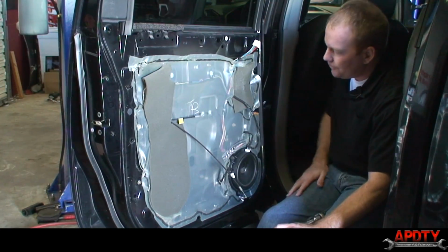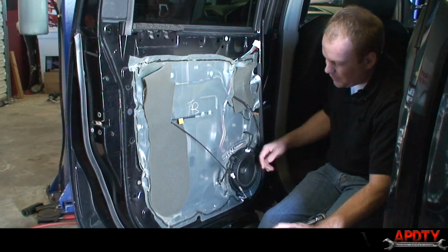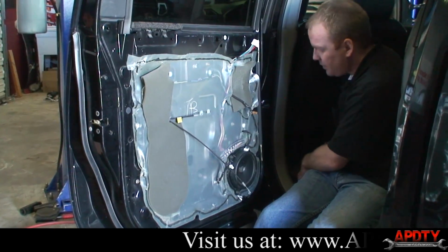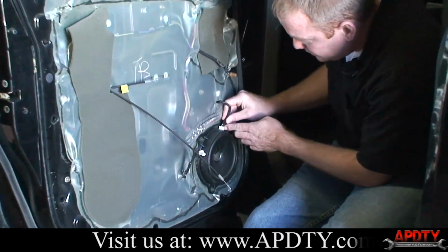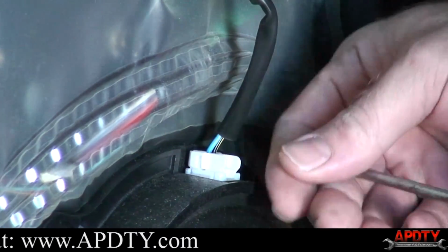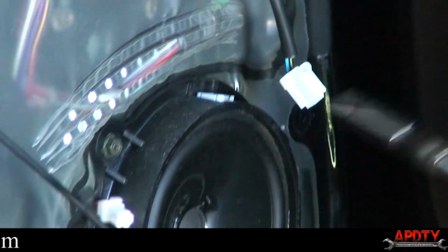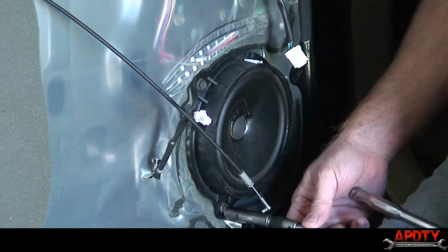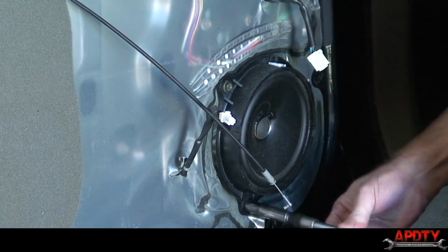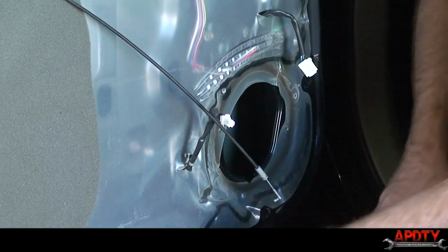Okay, so we got the door panel off here. And you can see this plastic shield has to come off. I'm also going to go ahead and take the speaker out just to get it out of our way. First thing I'll do is disconnect the electrical plug going to it. A little tight. There we go. And then it's got a couple more of the same exact bolts. All right, so our speaker's out of the way.